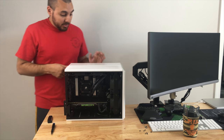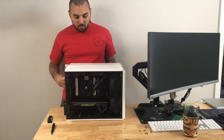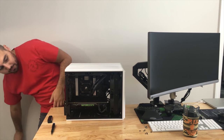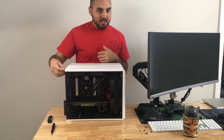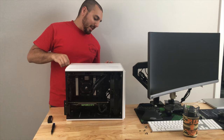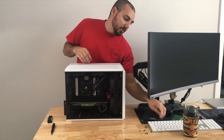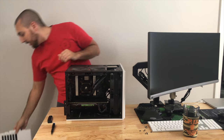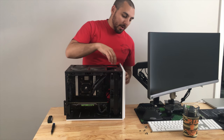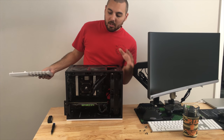So we're just going to go ahead and start dismantling it. I've already removed one side panel, and I'm just going to have to remove the rest of them. This chassis has actually been kind of a mess on this side, and I'll show you the rat's nest that is back here. Hopefully I won't have that problem with the server. Actually, I shouldn't say hopefully. I should clean it up and actually try. One thing I do like about the Corsair Air 240 is all the different options you have to mount fans.